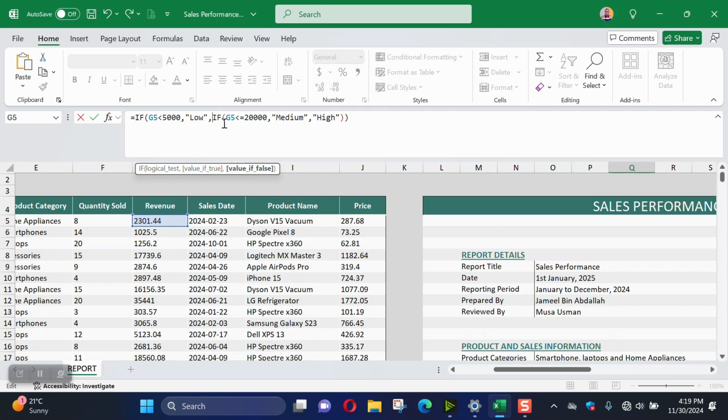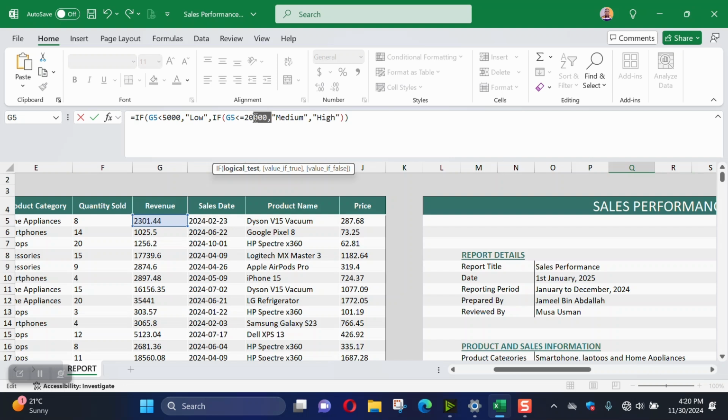After introducing the next if function, I specify the same cell, and then I say if it is less than or equal to 20,000, meaning anything above 5,000 would automatically be captured in this. But even though we specify less than, whenever it is less than 5,000, then the first criteria will hold. I hope you understand.